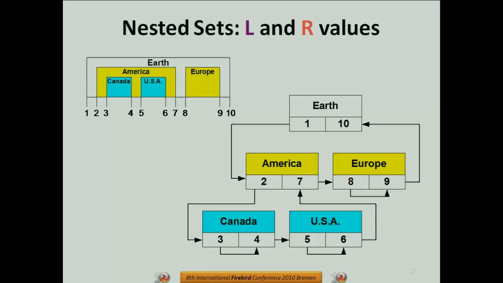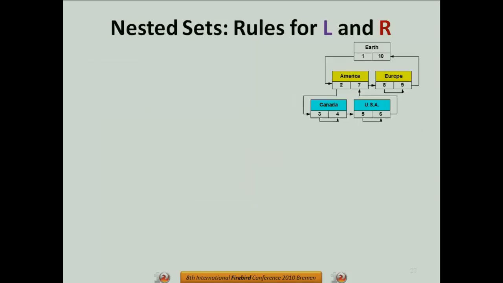So, if we draw this a little bit differently, then we get this picture, which just shows the nodes with their respective enter and leave numbers, which are called left and right values in nested sets. So every node has a left and a right value. And with this given information, you can traverse the tree, because from each point where you stand, you know where to go next. And that's what I mentioned a couple of slides earlier. There's no IDs or primary keys involved here. Those are just numbers. They don't have any other thing to do with the node.